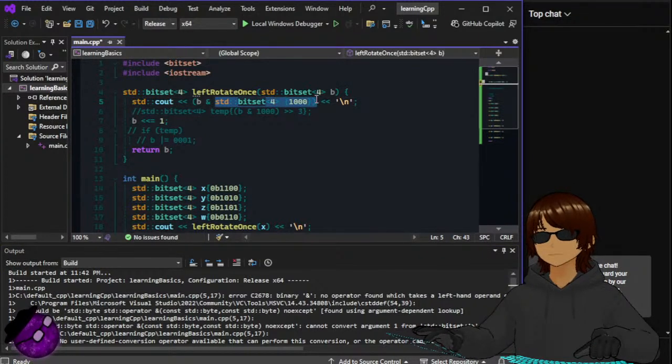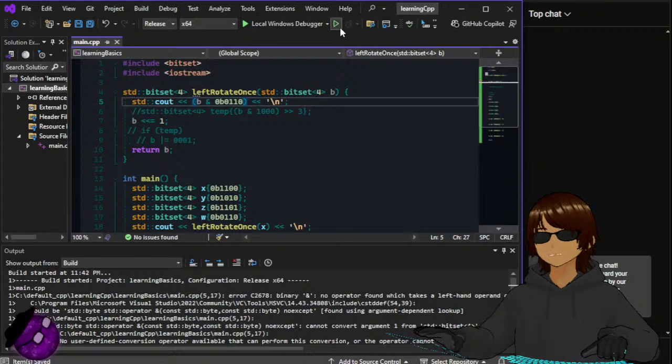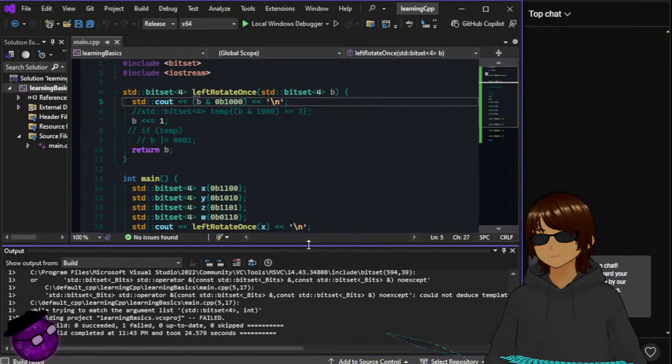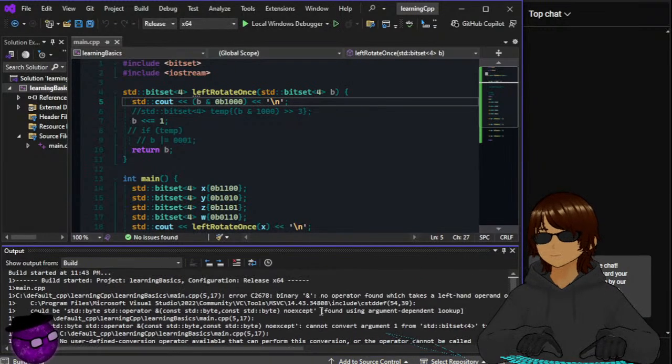Seeing 1000 as a number. I need to write it like this. And still there is an error.